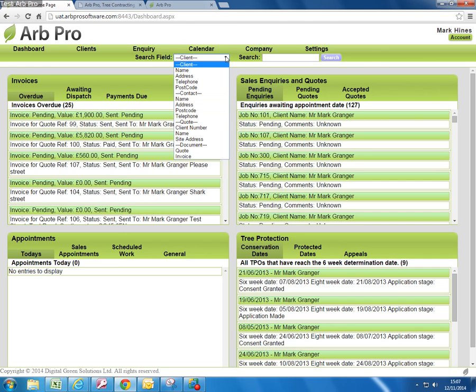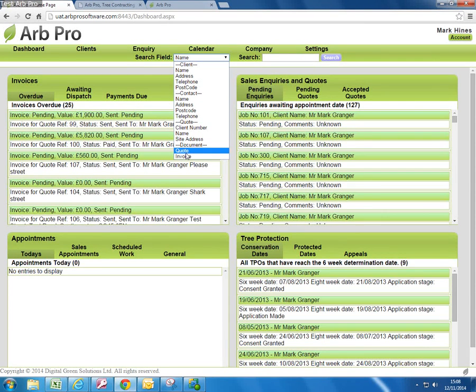What we've also got at the top is search tools. You can search the system on any one of these fields, so we can search for a client name or address, a telephone. We can search on all of these different fields here. Coming down to the quote section, we can search by a client number. Every time you create a new account for a particular individual or business, they're allocated their own unique account number, much like your bank account number. And obviously, you can search on that number or their name, or we can search on a site address for a job.